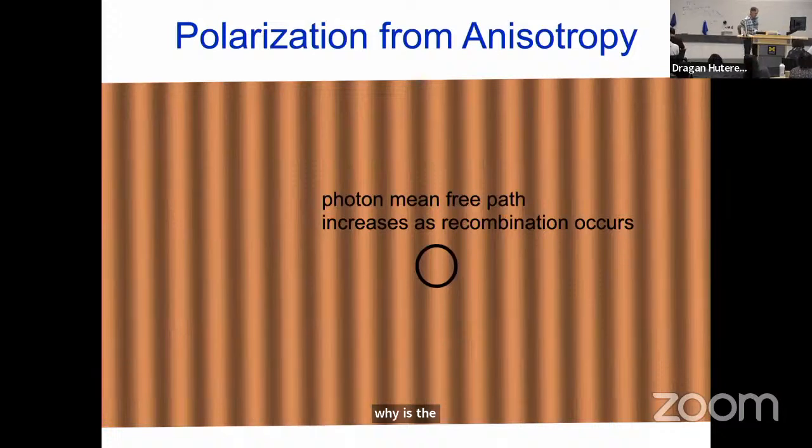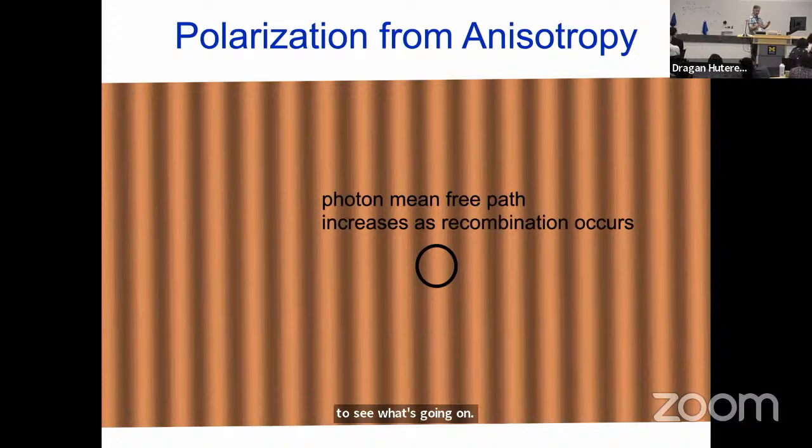So how do you make polarization? Let's see, I think the sun's out today, maybe not. But why is the sky polarized? Well, just from scattering. Whenever you get scattering from some anisotropic light source, that scattered radiation is always going to be polarized. Well, almost always. So what does that mean? Well, let's imagine that this is your last scattering surface, and let's just make it a nice plane wave so it's easy to see what's going on.